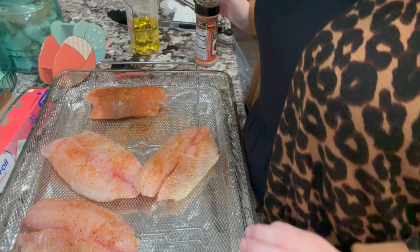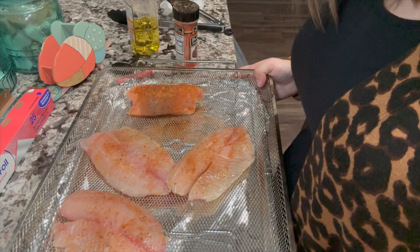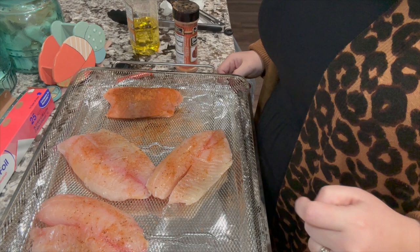I'm trying to get it to focus in on there. But there you go. There's my fish. I'm going to pop it in the oven at 400 degrees for about 12 minutes, and then I'm going to get started on the corn.